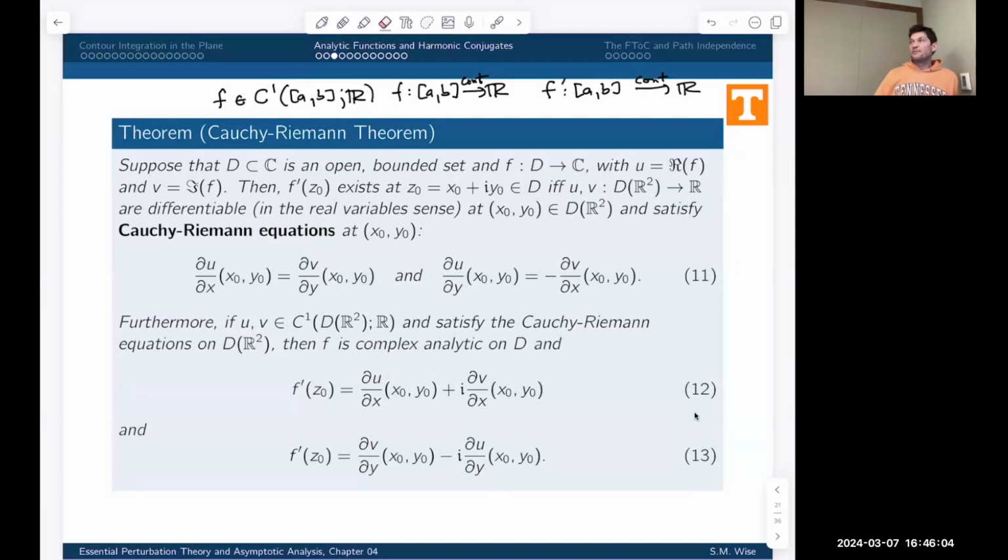Polynomials, for example, are smooth functions. The sine function and the cosine function are smooth functions. The square root or the absolute value function is not a C1 function, right? It has a problem right here. It's not differentiable at that point. So there are plenty of functions that we're interested in which aren't smooth, but most of the ones we talk about will be smooth. Does that answer your question? Okay. I think the notation is fairly common, but you may not have seen it if you're in physics or engineering as much.